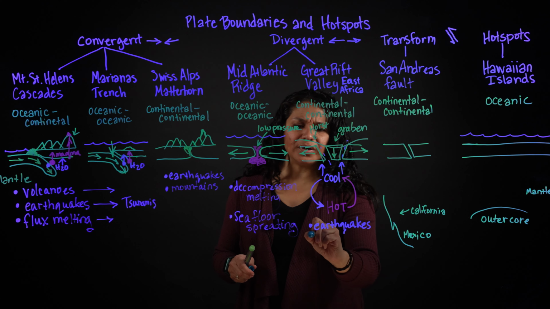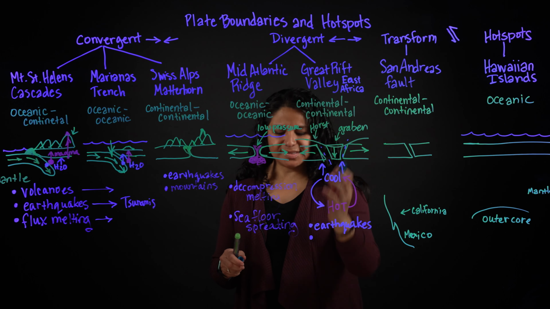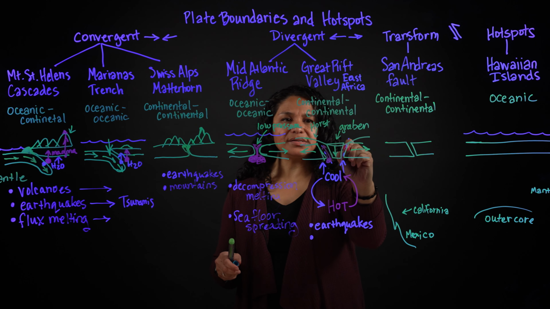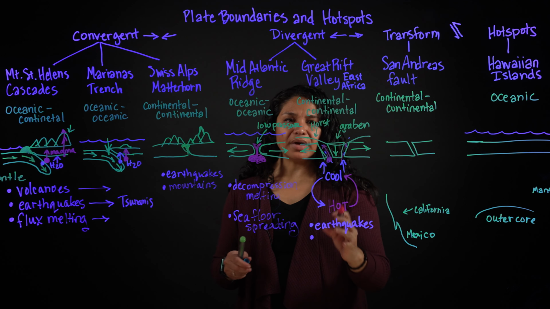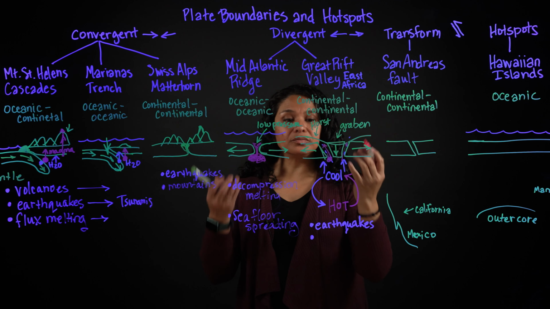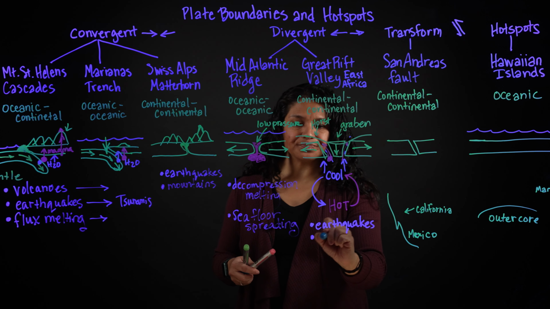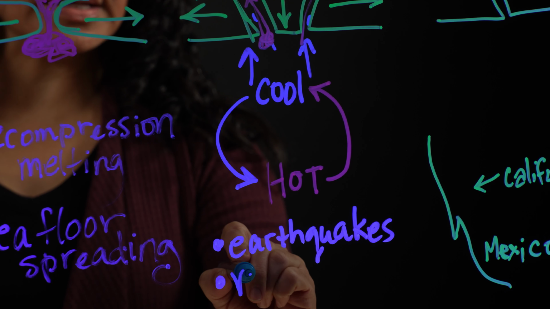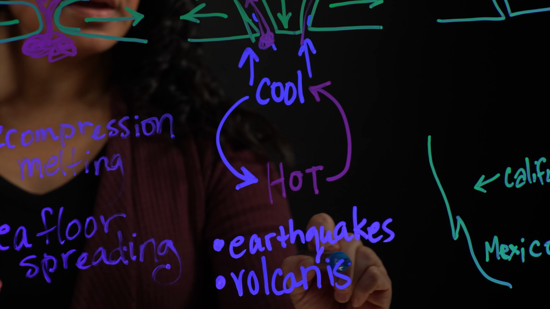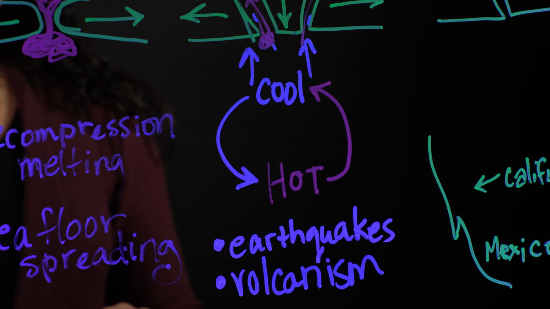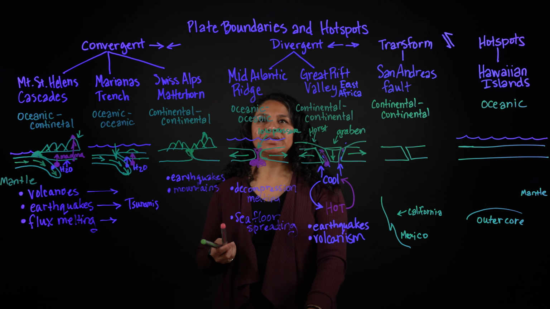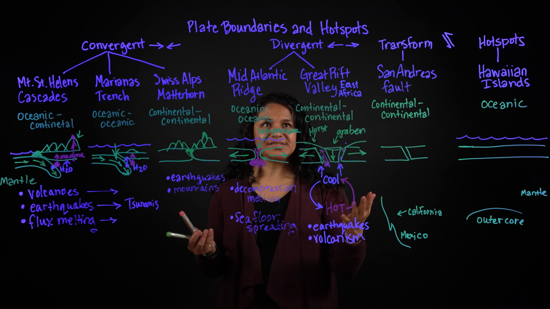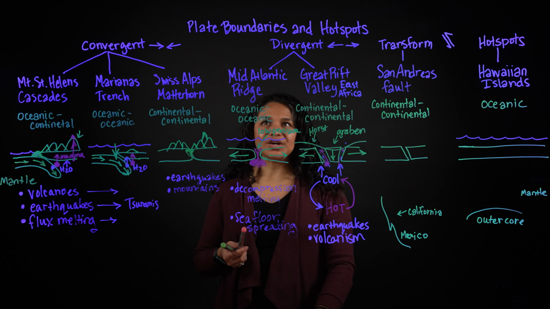And we will also have some magma seeping up through here as well, because it's creating cracks in the ground. And we have this decompression melting, and so the magma will rise. It can also rise up through the ground as well. So not exactly huge explosive volcanoes, but some volcanism as magma comes up through the ground. Okay, so those are divergent boundaries, the Mid-Atlantic Ridge, the Great Rift Valley in East Africa, and so that's plates that are moving apart.